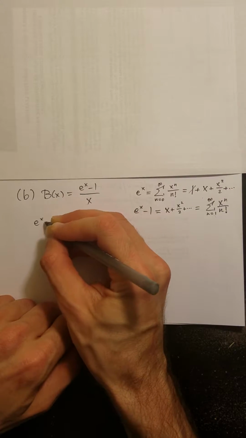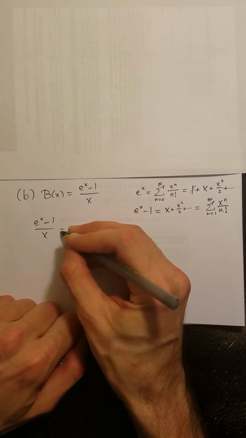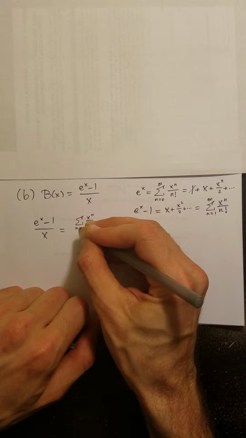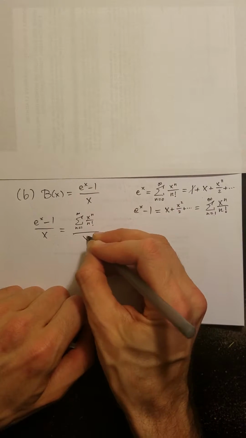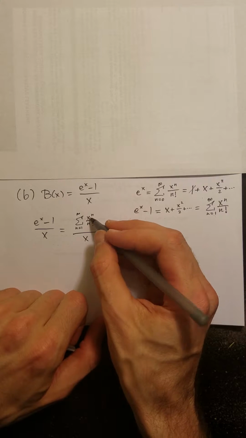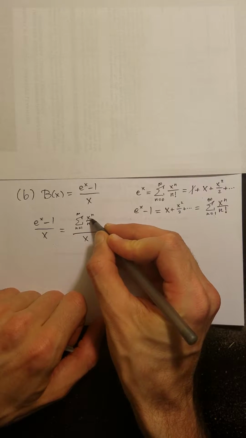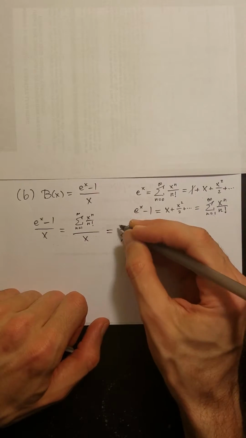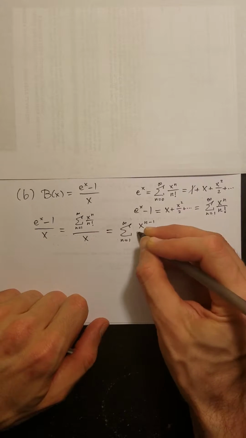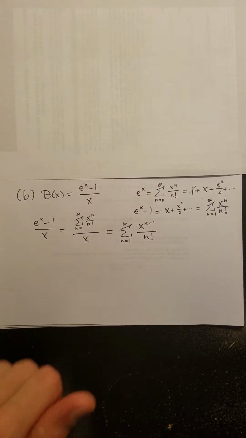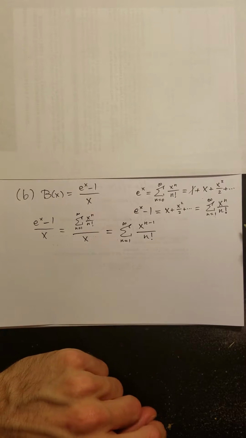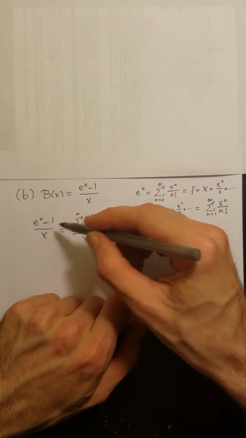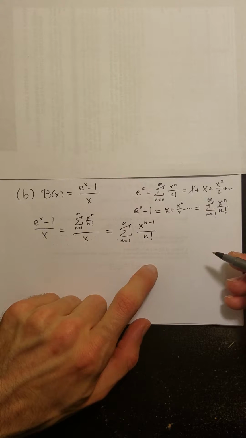So either way, we look at e to the power x minus 1 divided by x. In the numerator, we know that this is the power series x to the n over n factorial, starts at 1, goes to infinity, and we're dividing by x. So dividing by x is just subtracting 1 from the power of each term for x. So this is just going to result in the power series n starting at 1, going to infinity, x to the power n minus 1, divided by n factorial. So this is our power series for e to the power x minus 1 over x. This is our Maclaurin series because it's centered at 0.